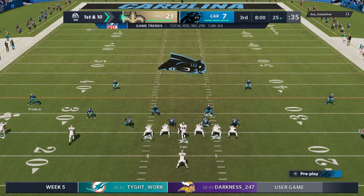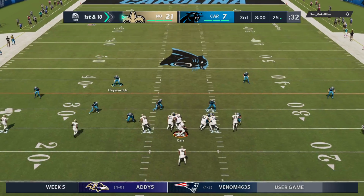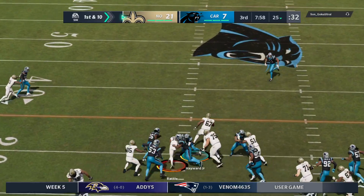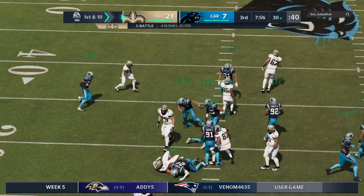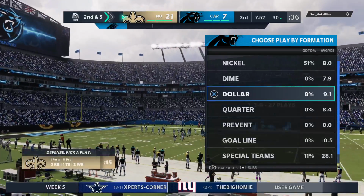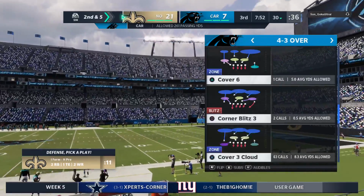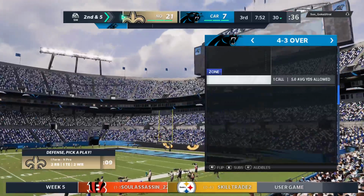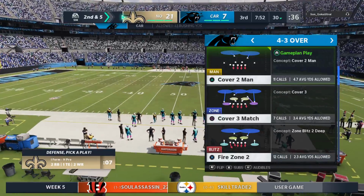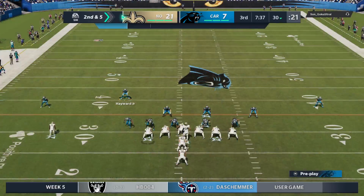The Saints offense on the field, ready to get their drive started. They built a good first half lead. Now they have a chance to add on to it. And what I'm thinking is that the offensive staff spent the entire halftime just working with them on, here's what we think they're going to do to attack us in the second half. Nice first half that we've had, guys, but be prepared for some change-ups. We're going to see them when we kick it off in the second half. See how they handle any adjustments that might be made defensively.